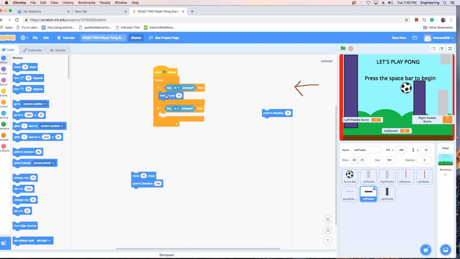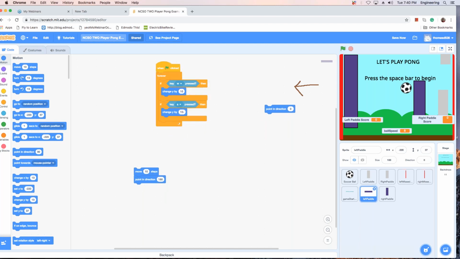Let's change Y. I'm going to duplicate that. We're going to make it negative 10 instead of using move at all. Let's see how well this works. I like just moving X. There's my S key. Y still. Now that works. Interesting.